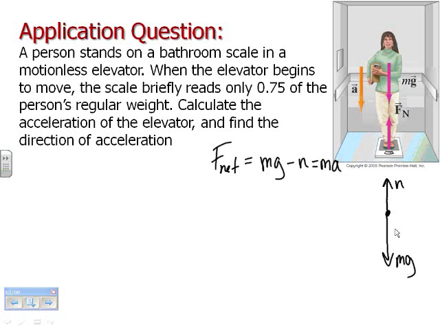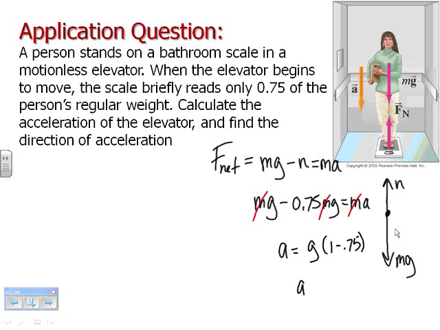Well, we already know that the normal force is 0.75 times the weight. So we can say mg minus 0.75mg equals ma. Well, look at that. We've got m's in every term. So if you divide it by m, it's gone. So then you solve. You're at the last step. You solve for a. And a becomes g times 1 minus 0.75 in the downward direction. So you must be accelerating downward with a rate of 9.8 times 0.25. So we're accelerating downward at about, if my math is correct, 2.45 meters per second downwards.